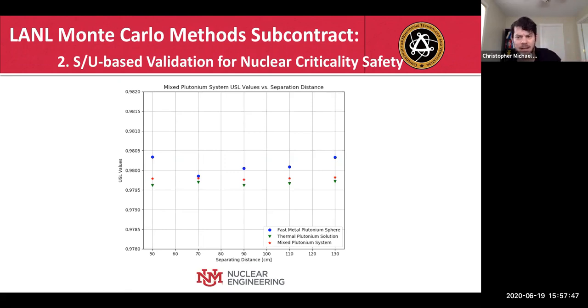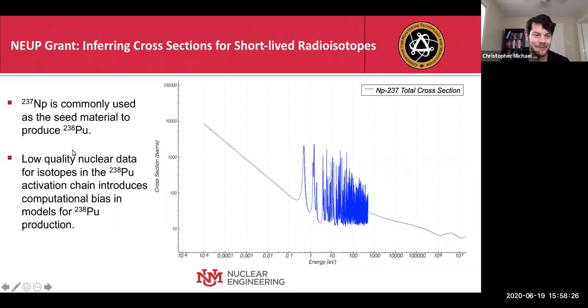So do you use the USL for the entire system, or do you use the USL that only has part of the system but is more conservative? Which one do you use, the more conservative one or the less conservative one that is maybe more accurate? If you use the more conservative one that only models part of the system, you could easily get into a spiral of dissecting the problem into different parts and looking for which one has the most conservative USL. So she's working on trying to understand this relationship, this USL wiggling that goes on, and trying to figure out which USL is the right one to use for these problems, trying to get a reference USL. So that's another interesting project.